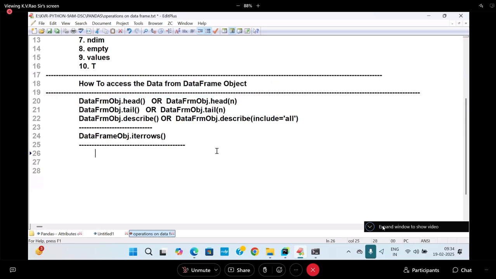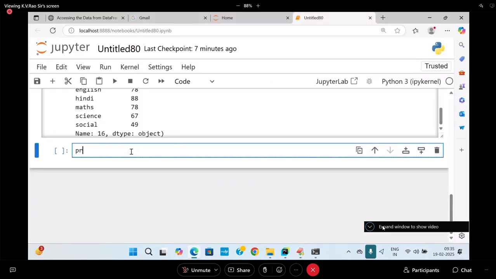Next up, we know how to organize the data in a data frame. We know what the attributes are to retrieve it. We know how to access the data with this. There is another way which I want to go for. Students, online students, follow me. Now I want to get print of df. Print of df, I am going to write it.